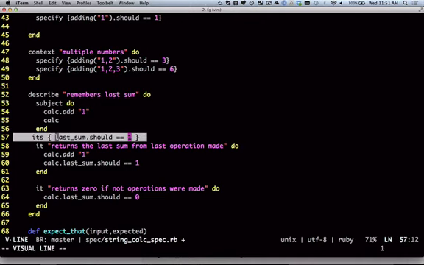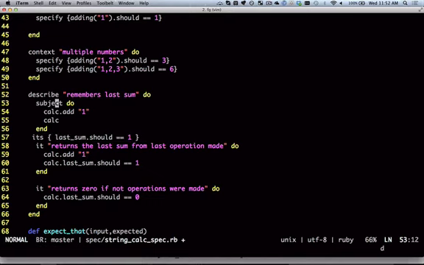That would make sense for this one, but then I wouldn't be able to have multiple verifications of multiple attributes. I would have to repeat the subject in multiple cases. So it doesn't make sense to use it in this type. But when does it make sense? When a single action changes multiple attributes, right? You create a new person, like the subject is creating a new person, then you might say multiple its. Its first name should equal George. Its last name should equal blah, blah, blah. And each one of them is running in its own little delegate universe. So if one of them fails, the other ones still run. And that's one of the coolest things about it.